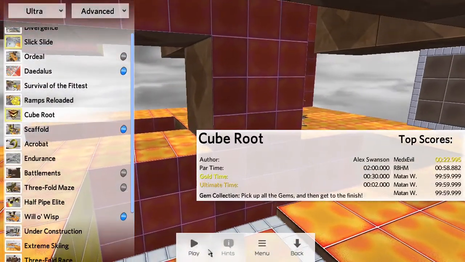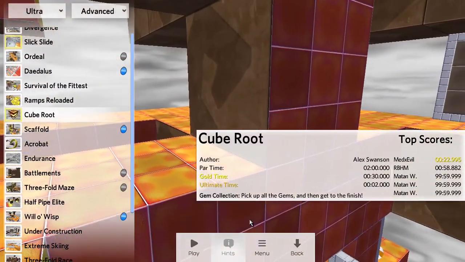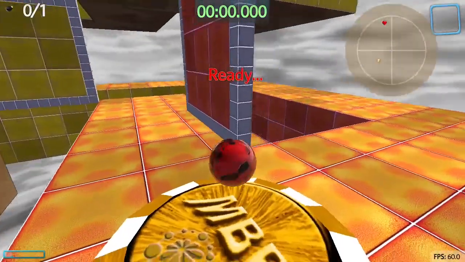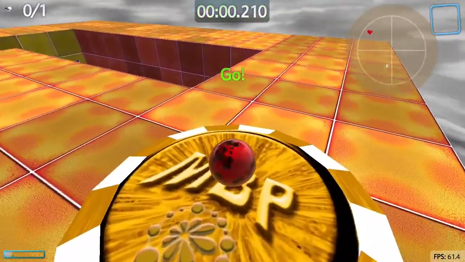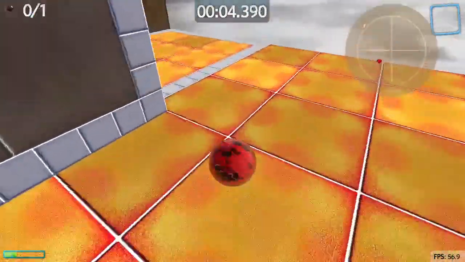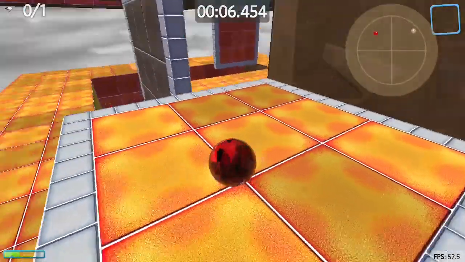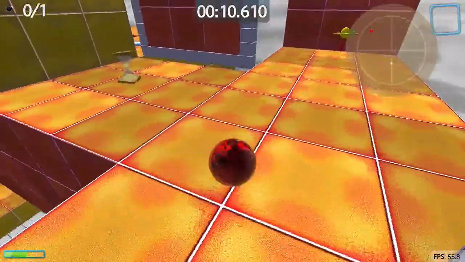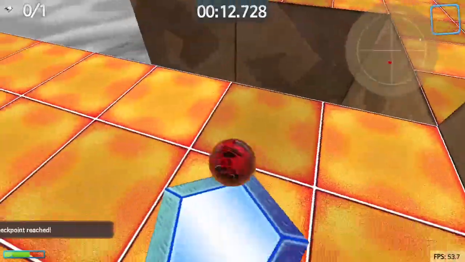Alright, following that, we have Cube Root. Didn't know it took me so long there. Alright, play. It looks intimidating, and that is true, but just follow this way, go up here, right between the platforms, checkpoint.